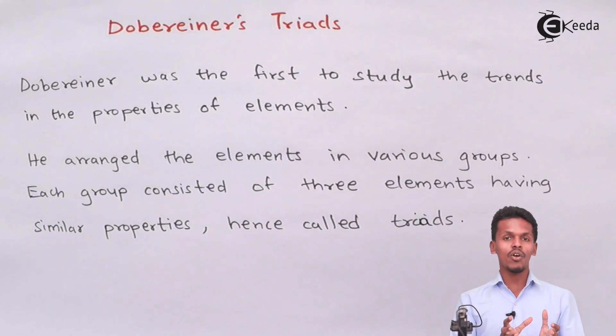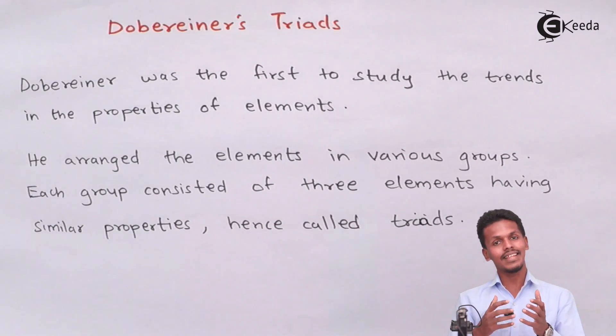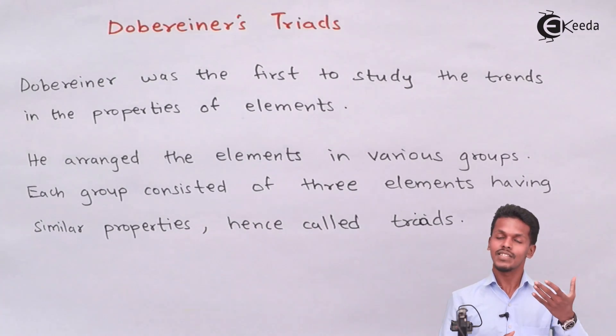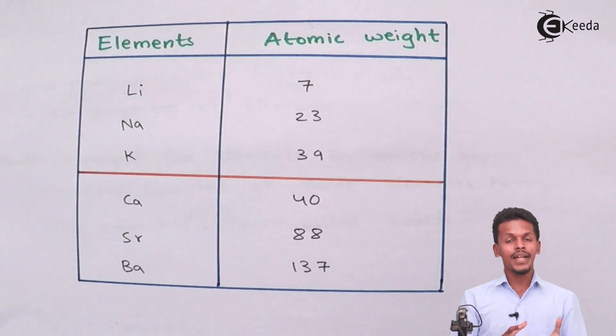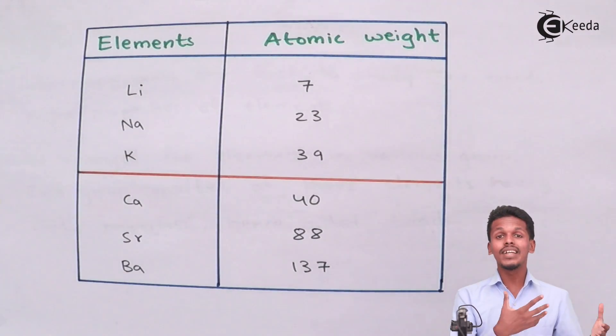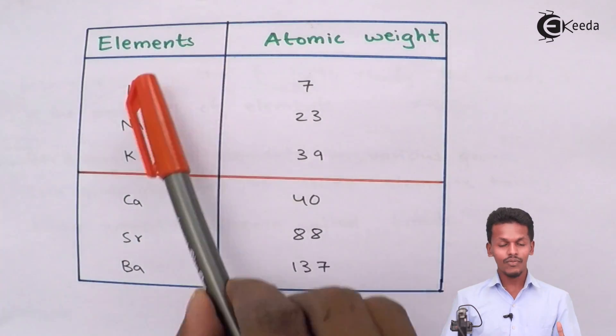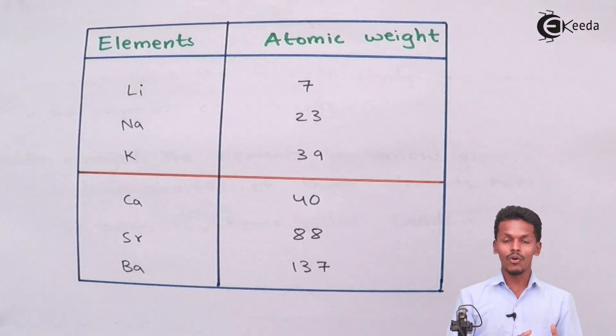This is the arrangement of the few elements that he added and made a group of that. And that is the reason he was the one who had classified those groups earlier by arranging those group of elements in such a manner that they all had similar chemical properties. For example, he had made a few groups or a few triads and for which we have these two examples.